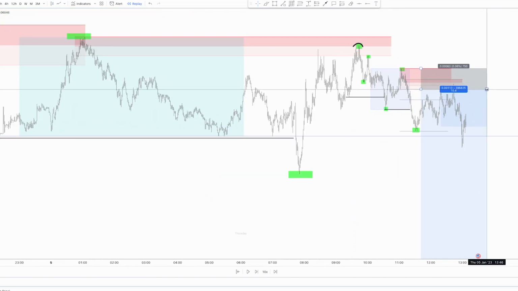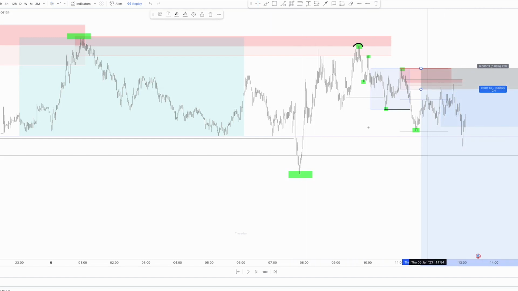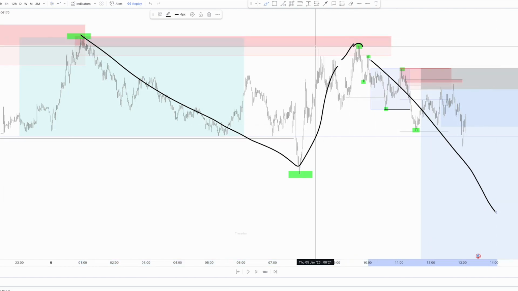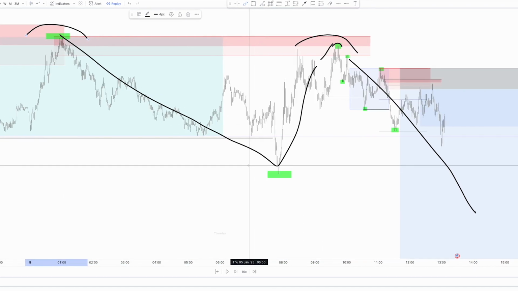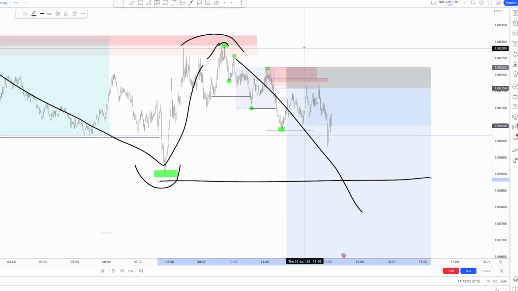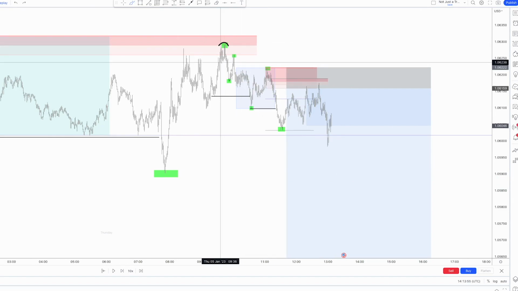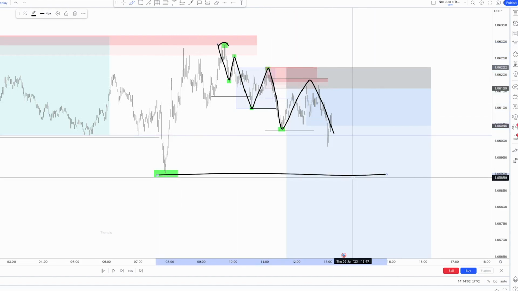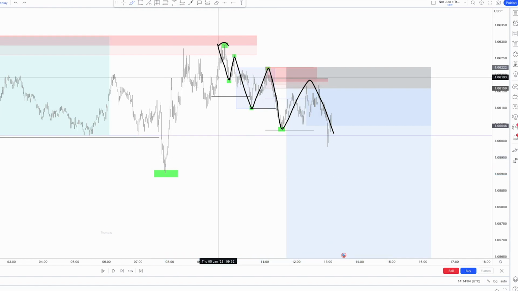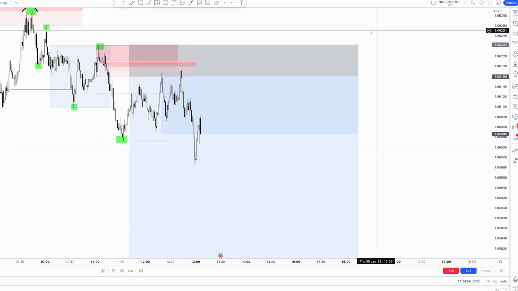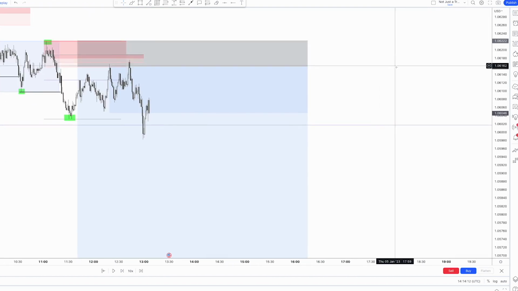But again, we should expect that this low then becomes the next target if we're playing that continuation of that bearish trend. Like so, this is that next lower high in the market. So we've got a high, low, lower high, and we expect price to continue to the downside. Now, we're trading with that lower time frame, that 1 minute trend, because we know what the higher time frame trend is, and we know our higher time frame directions, and we know our higher time frame targets. So it becomes very easy to find an entry when you understand your higher time frame direction and your targets.